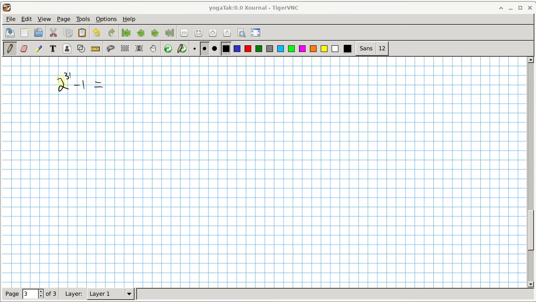Well, 2 to the power of 31 is 1 followed by 31 zeros. Let me say that one more time. 2 to the power of 31 is represented in base 2 as a single 1 followed by 31 zeros on the right-hand side. So when you subtract 1 from it, you end up with 31 ones entirely. Let me double check. Is that math going to work out? Okay. Because this is also the same as 1 left shifted 31 times, the whole thing minus 1. This is the left shift operation. So that means a 1 with 31 zeros on the right-hand side. That's one way to look at it. So that would be 2 to the power of 31, and then you just need to subtract 1 from it. So we're going to apply this in GDB.